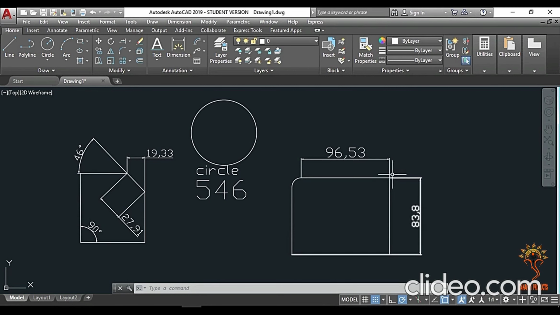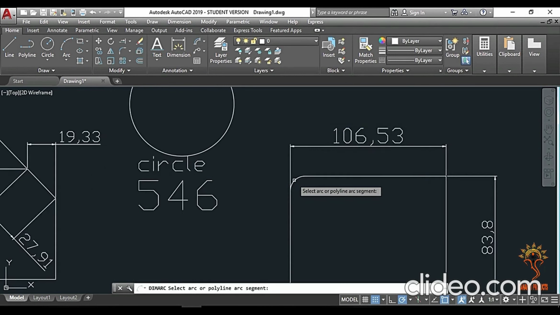Now see, the fillet is made on the square. Now you can see the dimension has automatically been updated to the nearest point. So you can just move the line to its previous position manually.